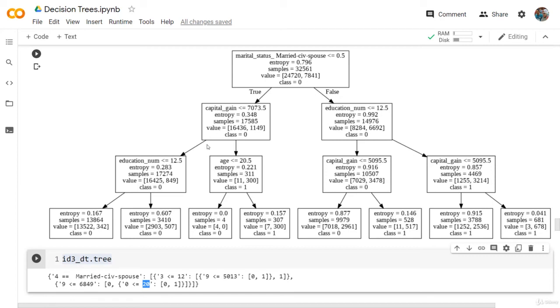But after that, if you notice here, if we go to this direction, we have more than 17,000 examples in this subtree, and we have only 300 examples or 311 examples in this subtree. So this tree is very unbalanced, and this might be a problem, and this might be a reason why the accuracy is still not like 90 or 95% or something like this, right? When we go to the project, we will see how we can handle these problems by pre-processing the data and understanding the data better.